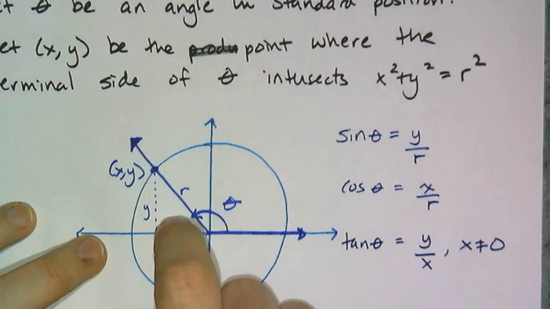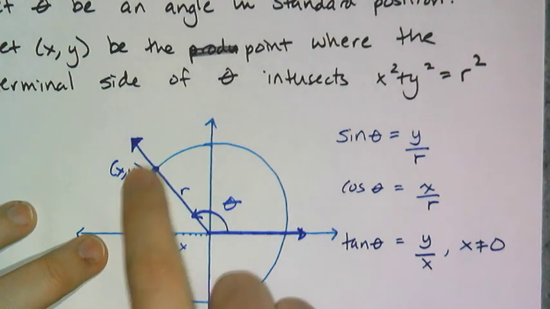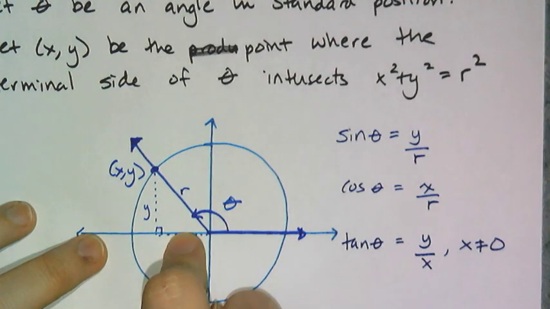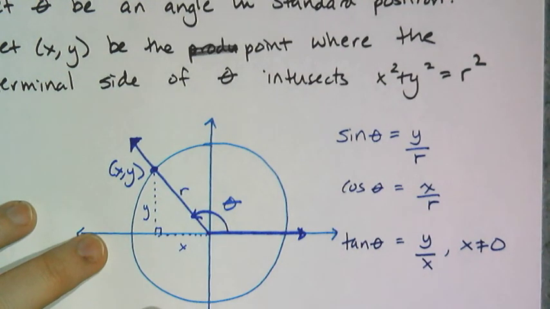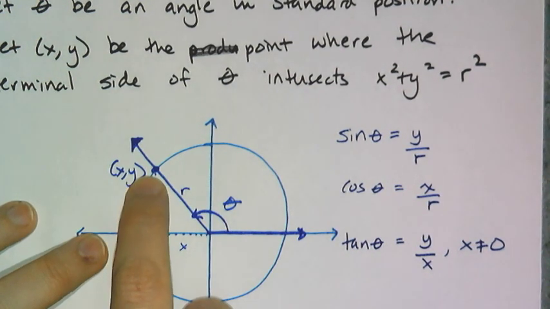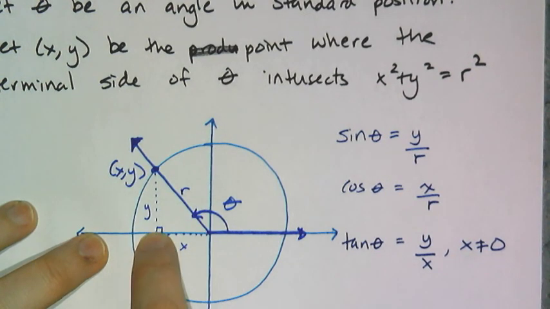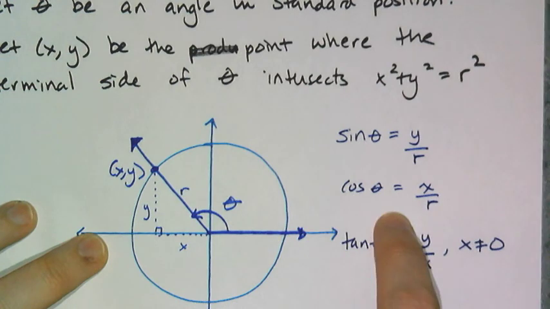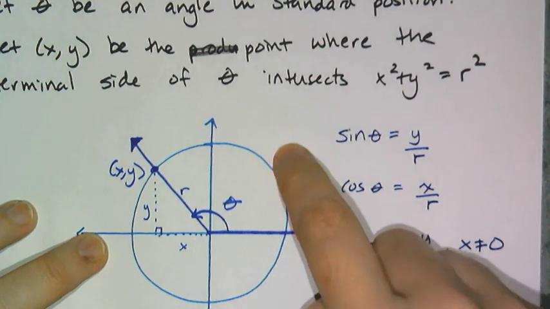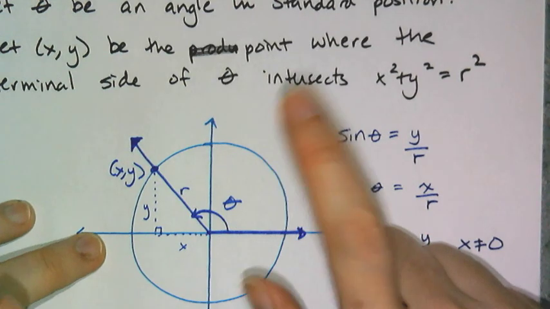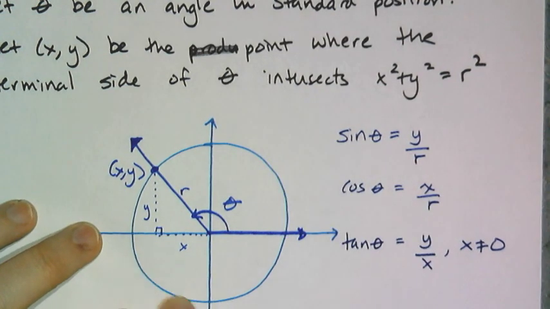That's one of the differences between this type of trig and right triangle trig. You can have negative sine, cosine, and tangent because your point (x, y) can have negative coordinates. For example, this x value is negative, so its cosine and its tangent are going to be negative. If my terminal side was in this quadrant here, then everything's going to be positive. But if my terminal side's down here, then sine and cosine are going to be negative and tangent's going to be positive.